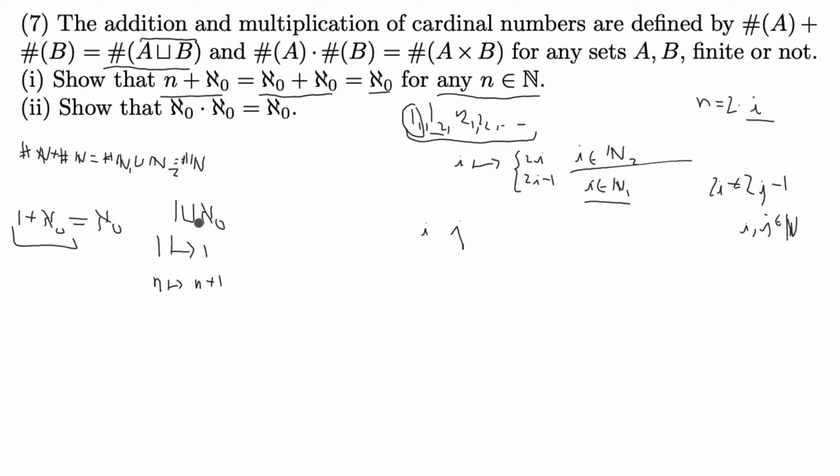The way we do that is by saying the successor operation n plus 1 is defined for all elements. All elements have a pre-successor except for 1, so that means this covers all elements of the natural numbers except for 1. Sorry, that should be in the natural numbers. So this covers everything except for 1, and then this element clearly covers 1, so we're surjective.